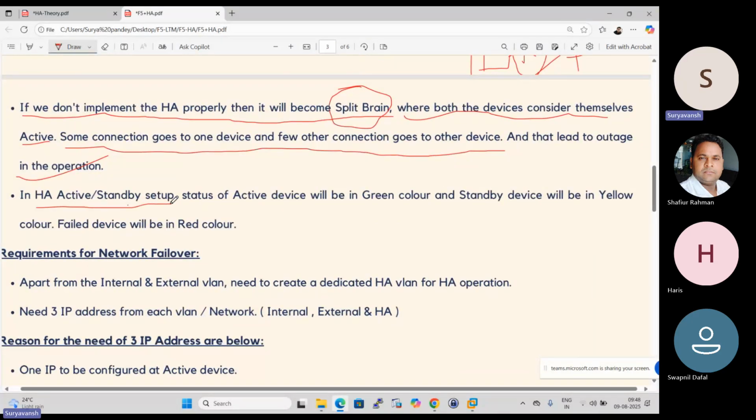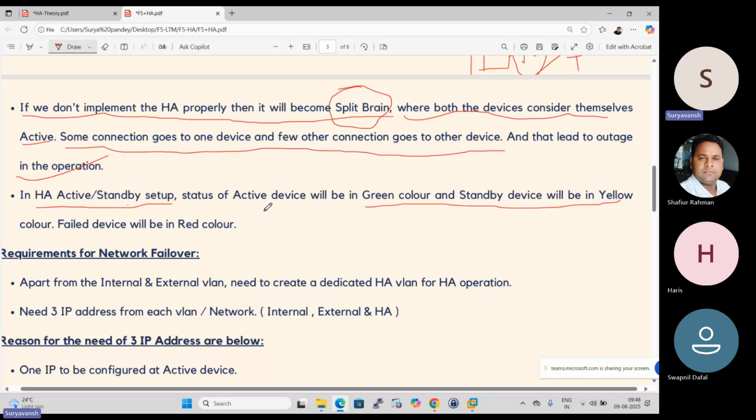In an HA active-standby setup, the status of the active device will be in green color, guys, and the standby device will be in yellow. This is very important if you are configuring devices in HA in F5, and your devices are physical hardware devices hosted on premises, maybe in your data center or in your company.